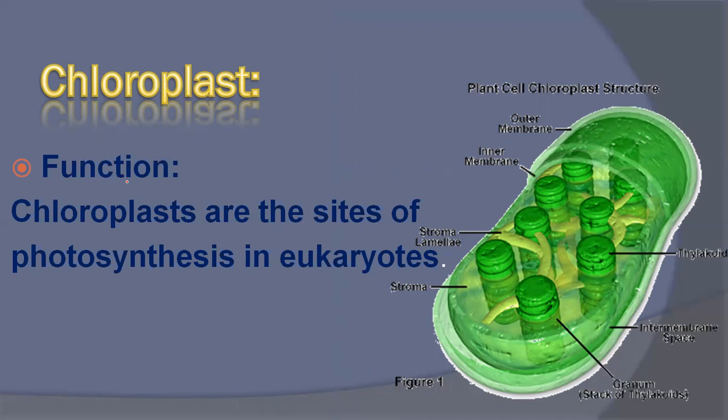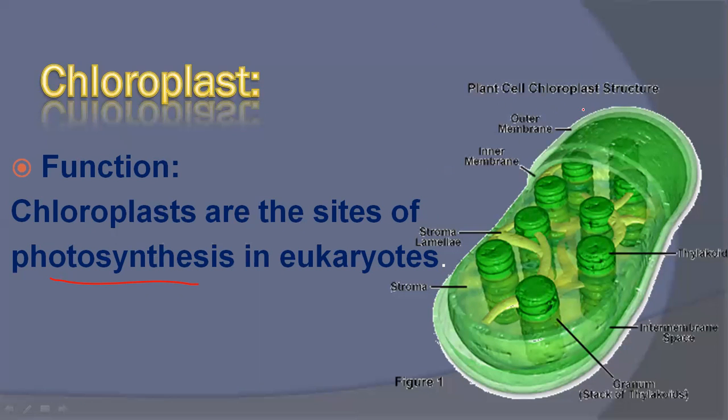So chloroplasts have a very important function, that is photosynthesis. They do photosynthesis. I have told you before that chloroplast, mitochondria and nucleus have their own DNA and ribosomes. Okay, so chloroplast and mitochondria also have their own DNA and ribosomes in these organelles to do their own photosynthesis and produce energy and proteins.